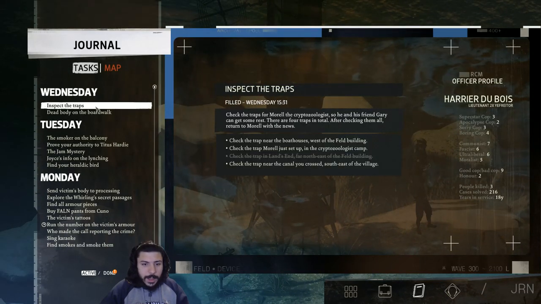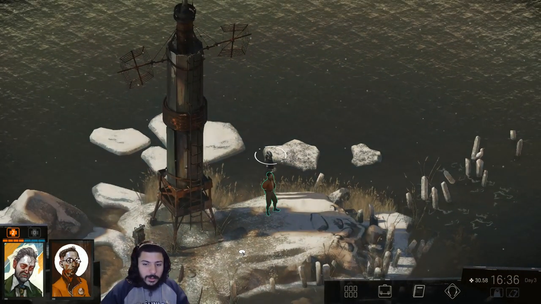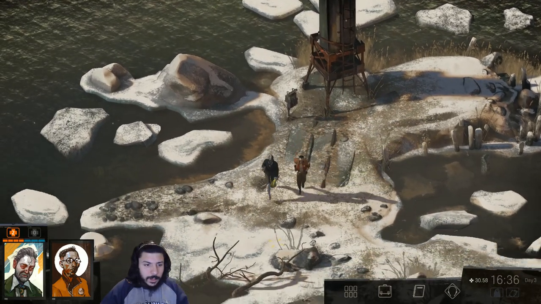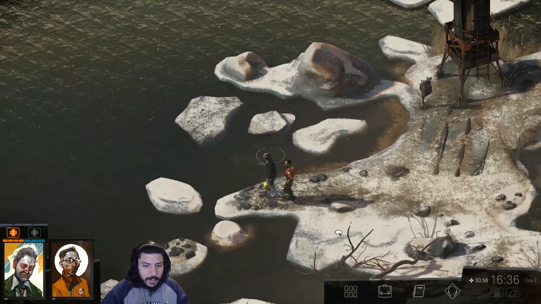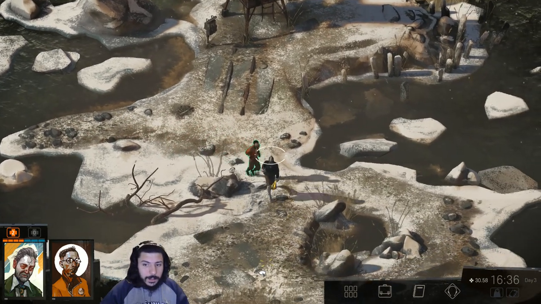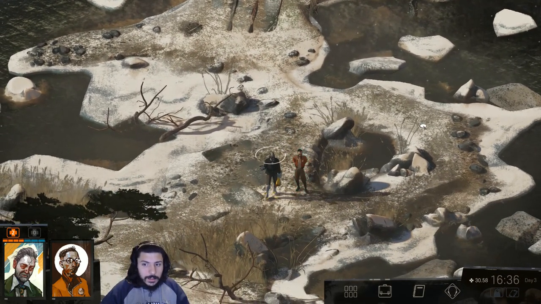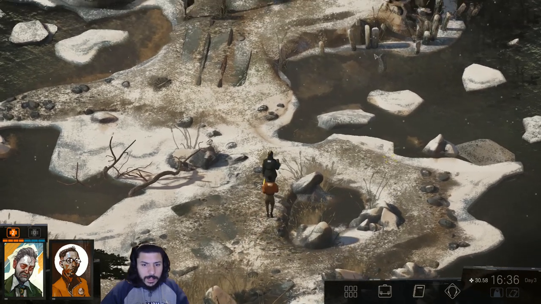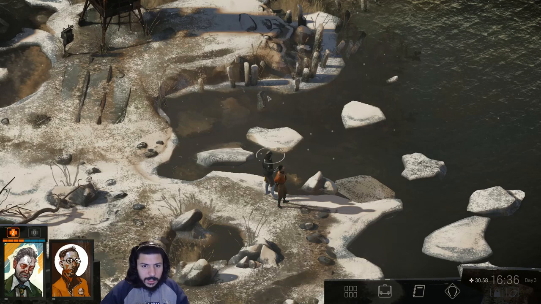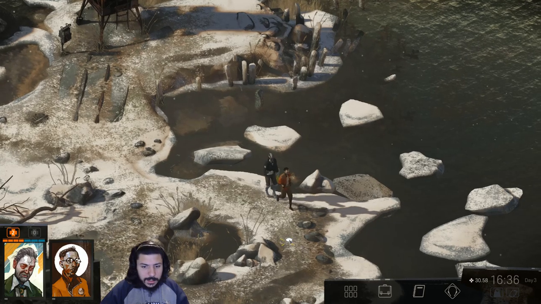So inspect the traps. And we did one, apparently. There's more to do, absolutely. But yeah, at least we did one. And that was in a place pretty far, if you ask me. And not only pretty far, but pretty alone. What is that? Can I click maybe on that? This rock here in the water is different from the others, but I guess it's nothing.